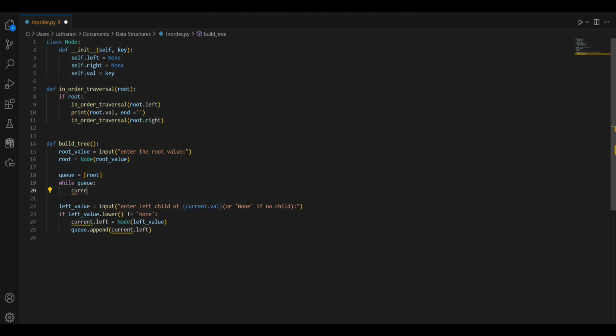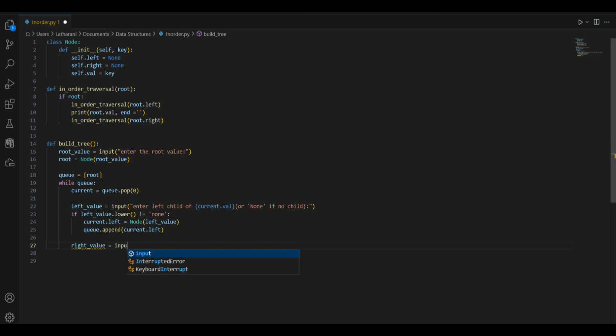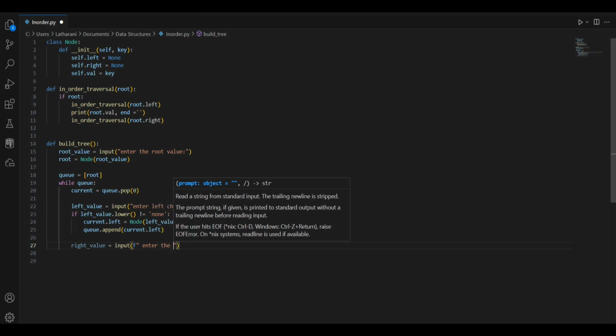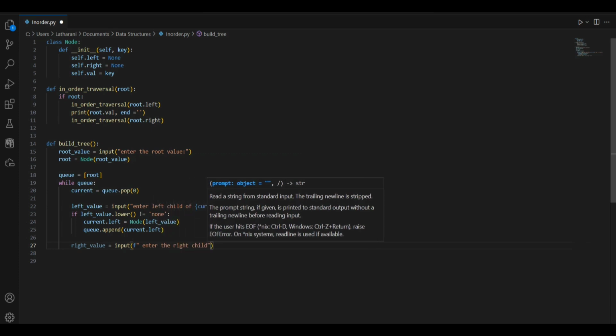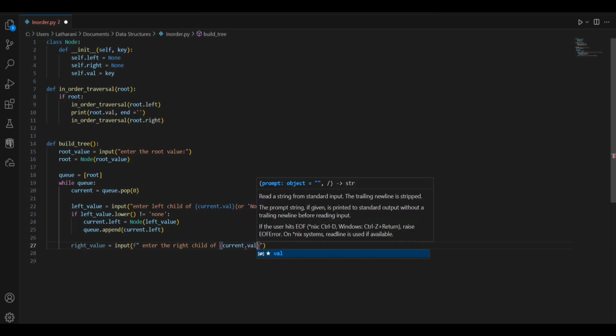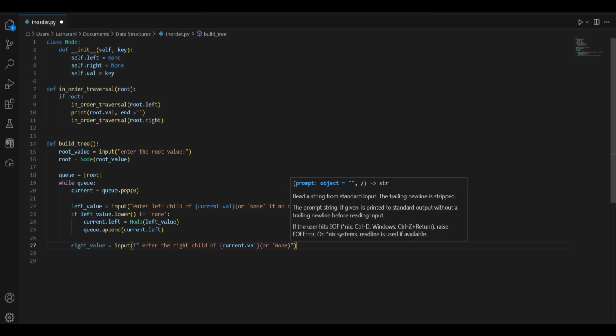Next, input for right child. Right value is equal to input, Enter the right child of current value, or none if no child.